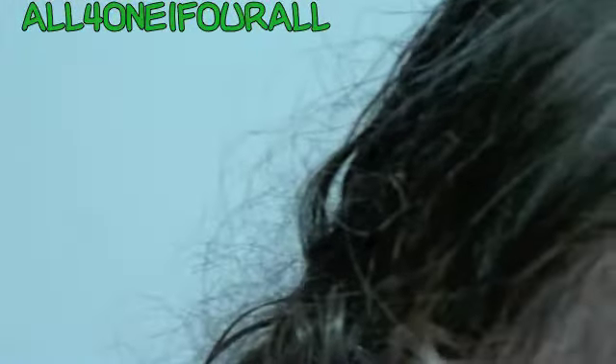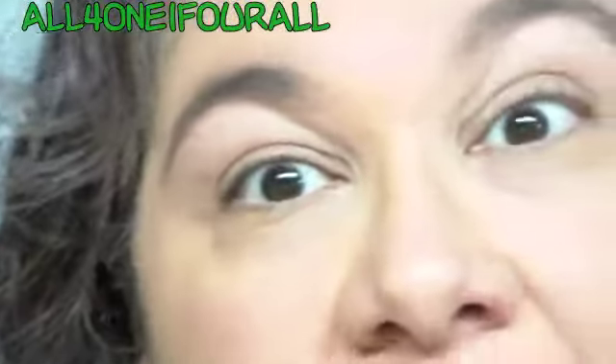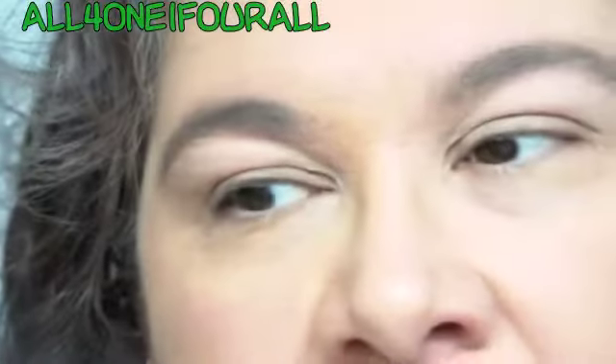Since I did blue last time, I wanted to do green today. I'm using a color from Mary Kay from the 80s called Leaf Green. It was the only green I found that was a true green in my 120s palette — everything else is yellow-greens and I didn't want that. So I'm using Leaf Green because it's a true, medium green, and that's the type of color they used.